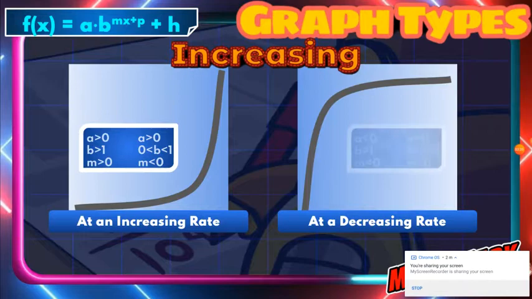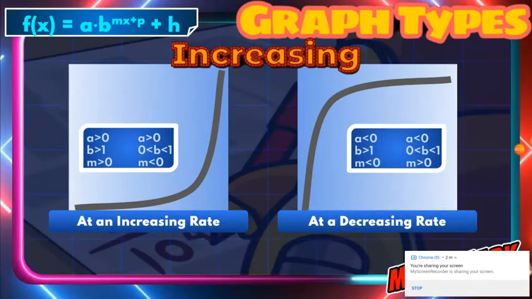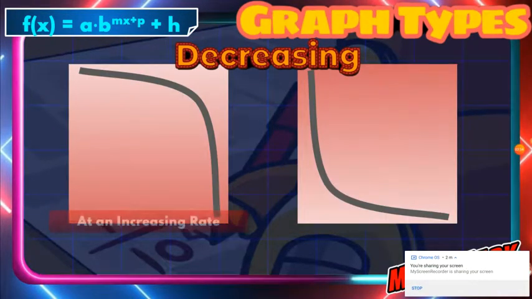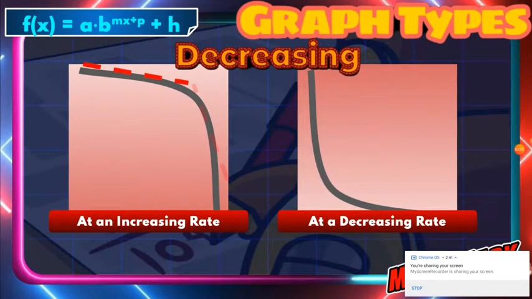And these are the following cases for each. There are two cases because of the law of negative exponents, where the base and exponents are coexisting. Same as for the decreasing one. This time, however, the slope is going down. But as we can see, at an increasing rate, the absolute value of the slope increased. That's why it is an increasing rate.